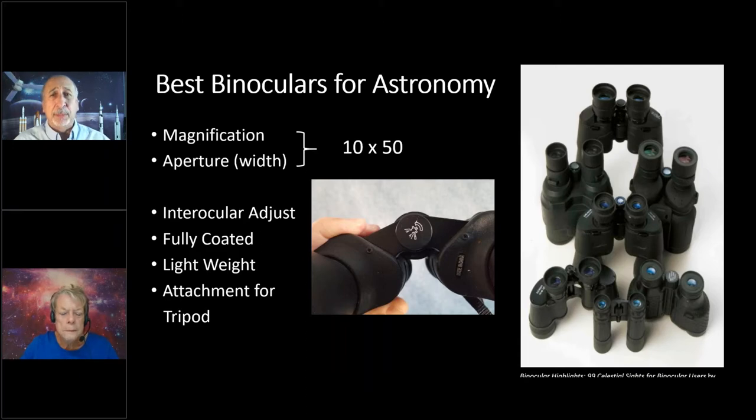Other key points when shopping for binoculars: you want one that has an interocular adjustment appropriate for your eyes. Just about every pair of binoculars has this adjustment where you can move the lenses closer or further apart — this adjusts for the distance between your two eyes, since everybody's eyes are at a different distance. Another important factor is you'll want binoculars which are fully coated. The really cheap binoculars don't have any coating on their lenses. That's typically fine for terrestrial use, but when looking at night you'll find they produce a lot of false color, because different wavelengths of light focus at different points in an uncoated lens.